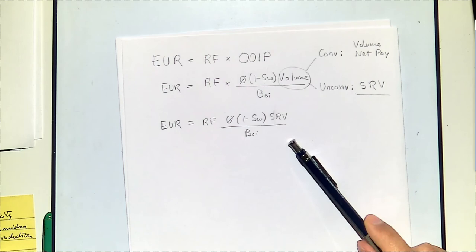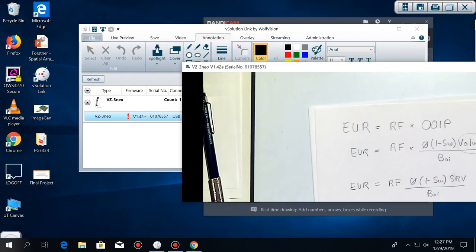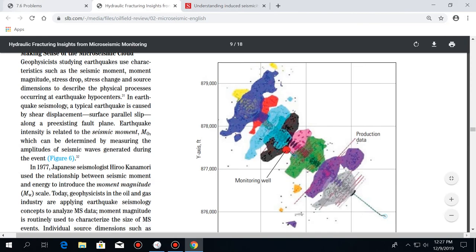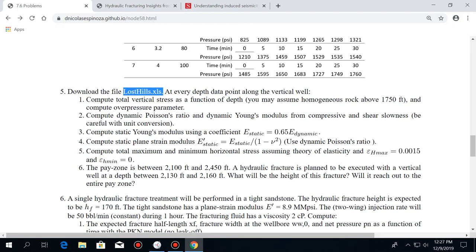Let's talk about the homework. Do you have any question about this so far? No? All right. So then let's go to the homework. This is what you have to solve for the last problem of the homework. But let's go in order. All right. Problem number five. I added the link so you can download that file. And it's not in here because it takes me quite a bit more work to update this one. But I put that link on Canvas.